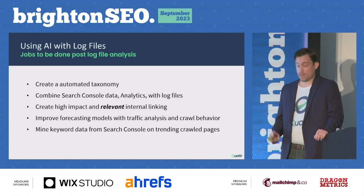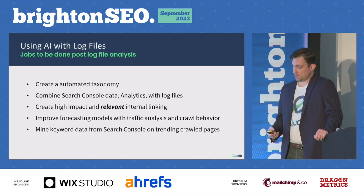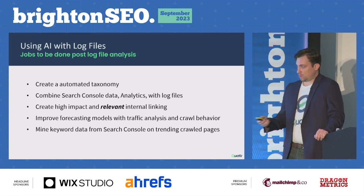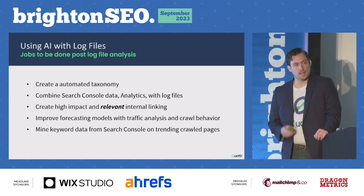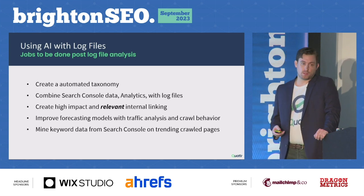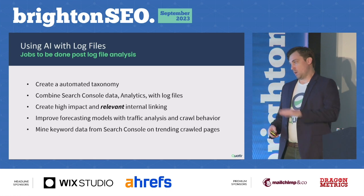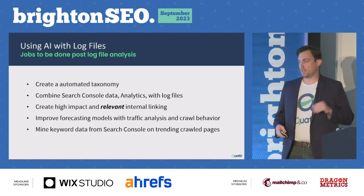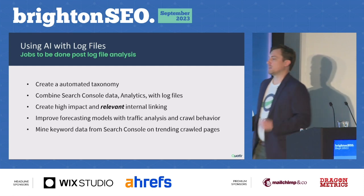And of course, all of this, when it's stored in a data lake and things of that nature, we can then have better forecasting models and better alerting systems. So as soon as 500 errors are found, people are informed immediately. And also, as soon as Google is starting to crawl at a heightened level, that may mean an algorithm update is coming. That's something I've also seen: as soon as the crawl is going rampant across multiple domains, the algorithm update is coming.